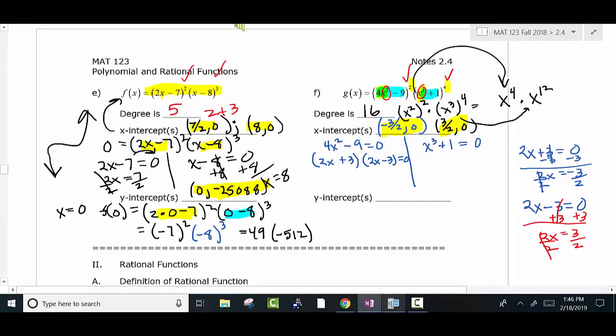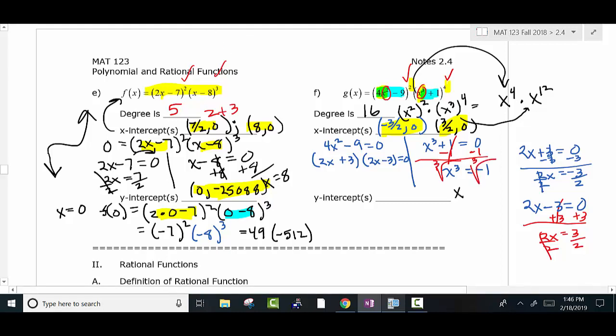Okay, the next one, let's see. This one does factor, but I'm not going to show you how to do that. That's something you don't need to know how to do. What you could do on this one is subtract 1 from both sides. Then you would get x to the third is equal to -1. Do you know what you do to both sides to change the x to the third into x? Cube root, good. Some of you know that. So you'd now do a third root of both sides.